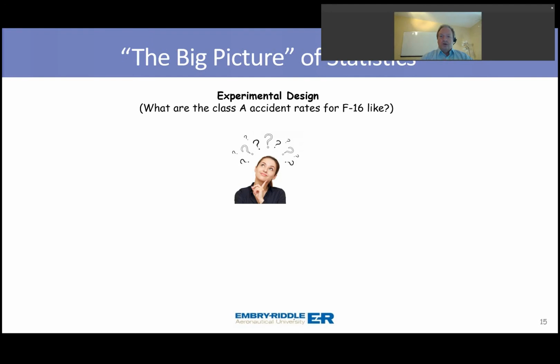So the first thing we do before we go into a full-fledged analysis: our question is, is there a relationship between the number of Class A accidents and the number of cockpit modifications in a given year? Before we can address that, we look at each of the variables separately. First, we want to just explore them. And so we want to see, what are these Class A accident rates like? How many accidents can I have? Do I generally have 1 to 2? Can I have 100? We want to get a sense for what the data is like.